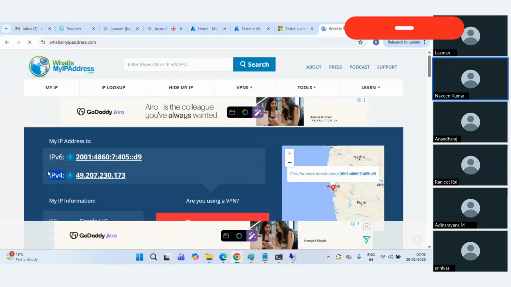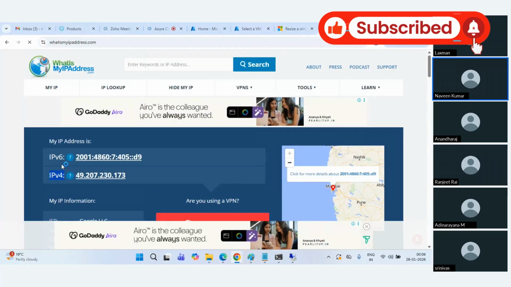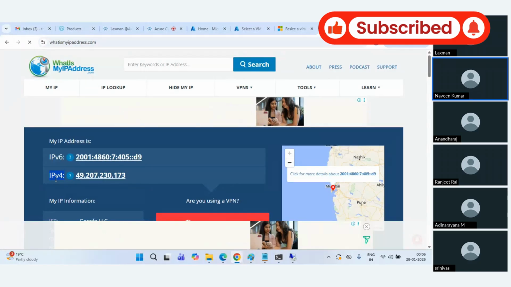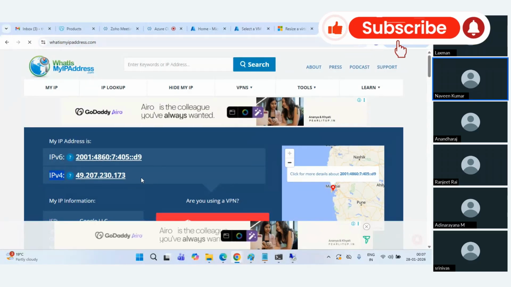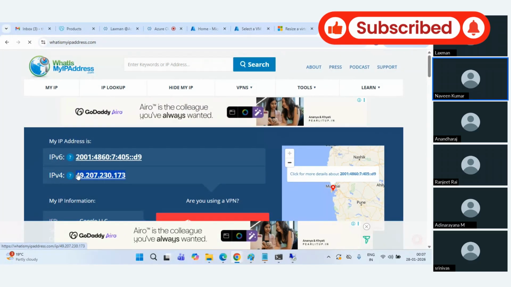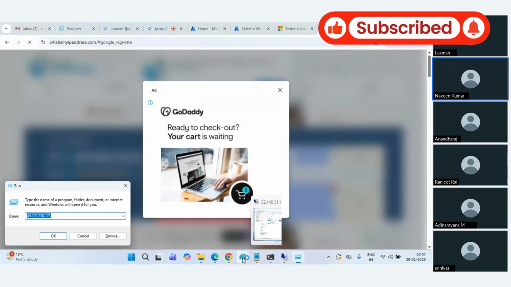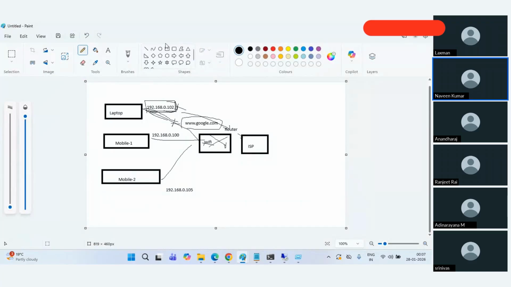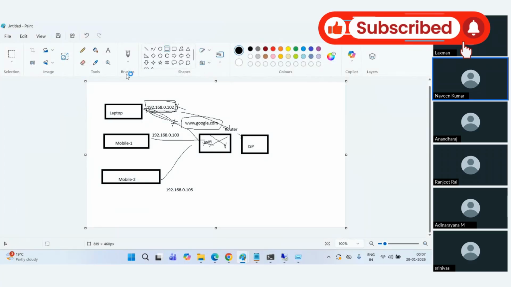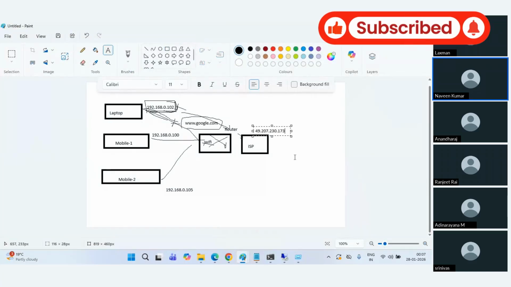There are two types of IP address. We'll talk about IPv6 later, but for now let's stick with IPv4. This is the public IP which my internet service provider has given to my connection. So this is the IP.